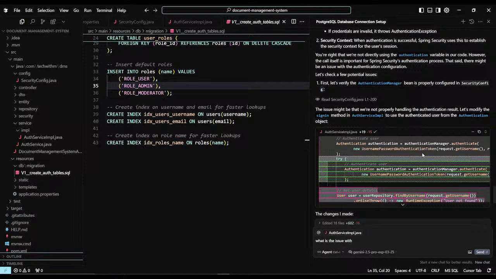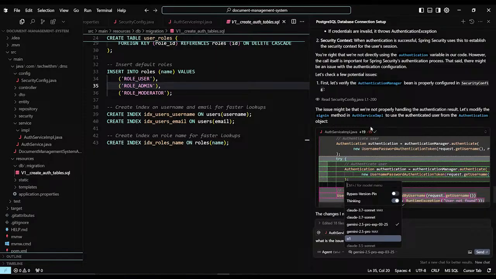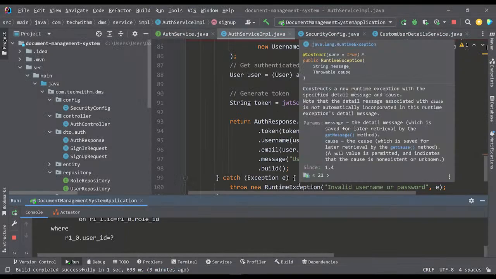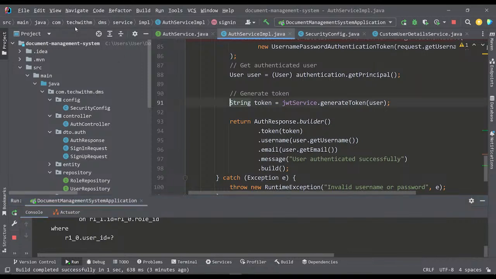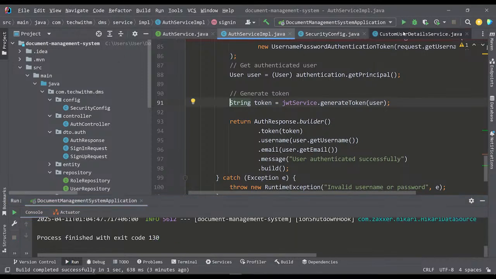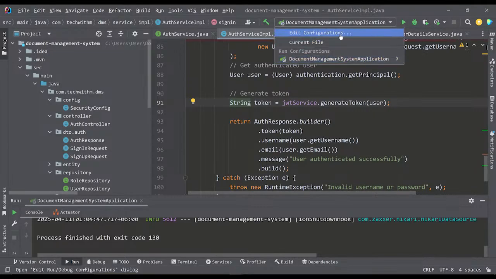Okay, so in the following tutorial, I'll show you how to add additional features. I believe you have already got the idea of how we can continue vibe coding with this application, right? Sometimes if you are stuck on something like this, you can change the model, or you can try to understand what is going on. That's why I always recommend using a native IDE like IntelliJ. So now let's explore what things IntelliJ can provide.